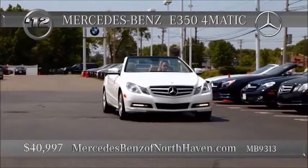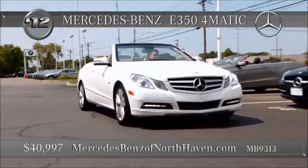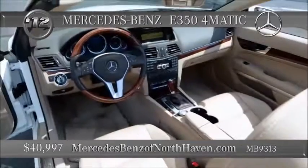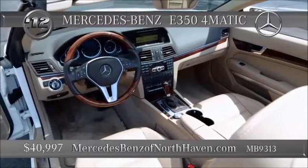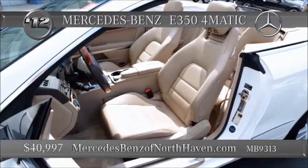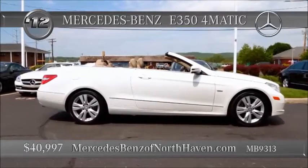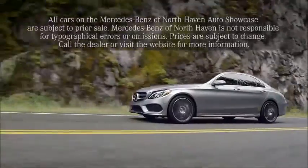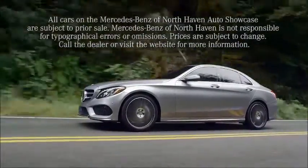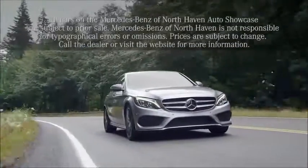E-Class beauty with a touch of sunshine. This is a 2012 E350 in diamond white metallic with an almond mocha interior. Sleek lines say go with style. Soft drop top includes the heated rear window. Rear-wheel drive, ventilated disc brakes all around with the agility control suspension system. The Mercedes-Benz command cockpit management system handles your data, entertainment, and communications — it's all right there. It even has an ashtray. Less than 50,000 miles on it and priced around $40,000.